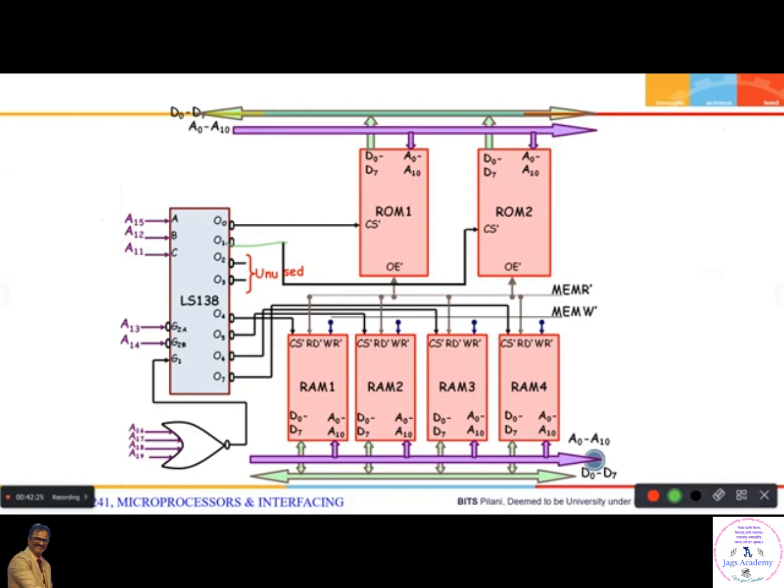This is coming from the microprocessor. And you can see this is the decoder logic. A15, A12, A11 is going as the select input. And the remaining lines are going as G1, G2A, G2B. Now, using this, for any address generated in that particular range, that particular chip will be selected and data will be taken from that chip. This is what the memory design for the 8086 microprocessor is.